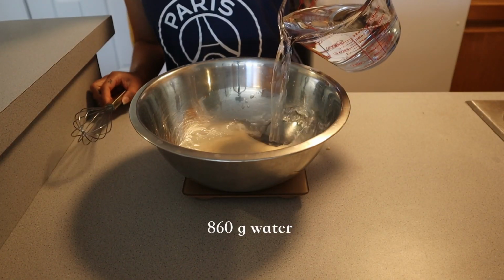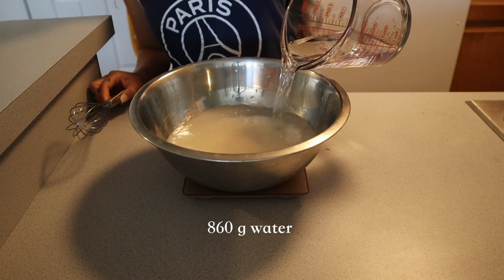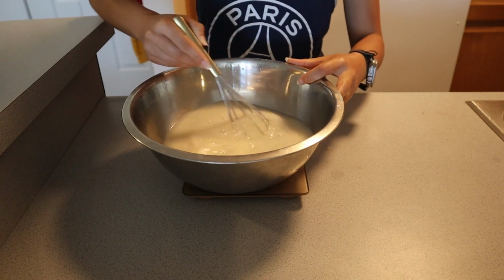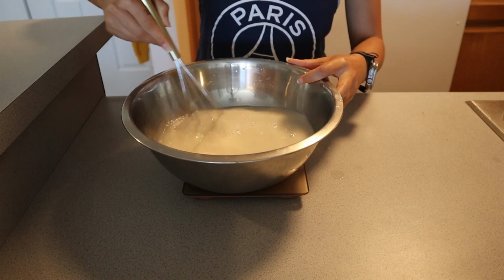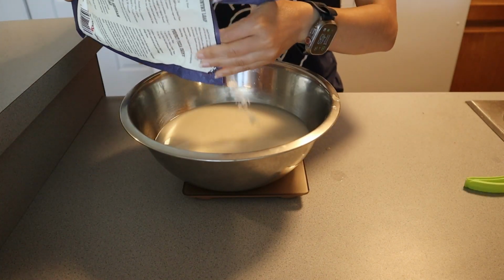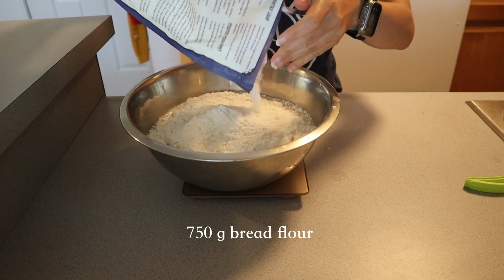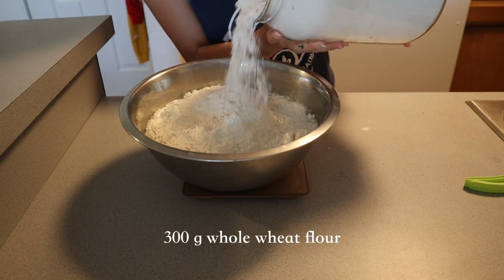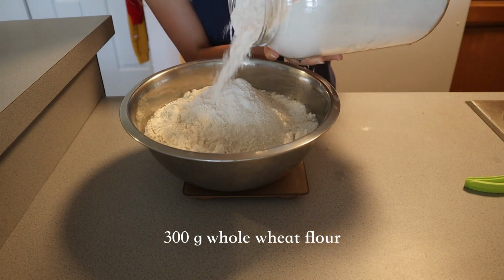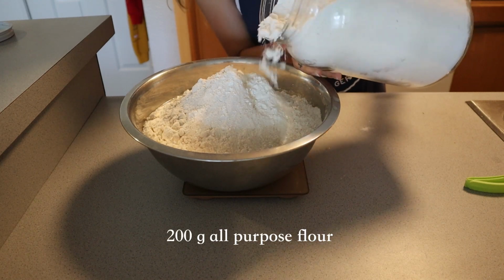I added 130 grams of that fed sourdough starter and 860 grams of water. This recipe will make 2 very large sourdough breads, mainly because if you're going to do sourdough, you might as well go all the way in. So, heads up as to the large grams here of flour. Start with 750 grams of bread flour, 300 grams of whole wheat flour for a little bit of a health kick, and 200 grams of all-purpose flour.